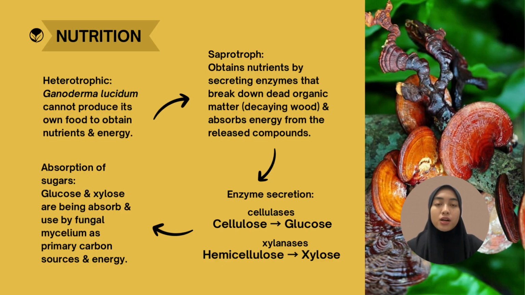This degradation of lignocellulosic biomass is significant as Ganoderma lucidum is a white rot fungus. This means it possesses an extraordinary ability to decompose wood, converting it into carbon dioxide and water to access plant cell wall sugars. This process is vital for nutrient recycling in forests.